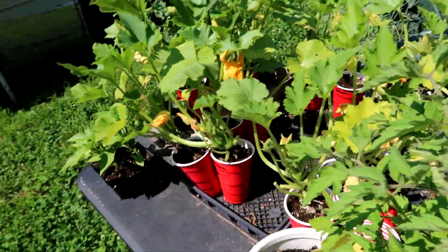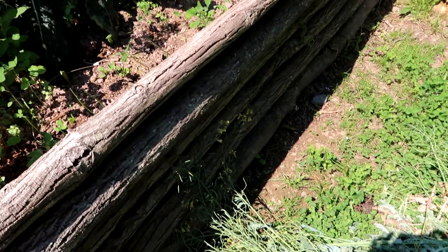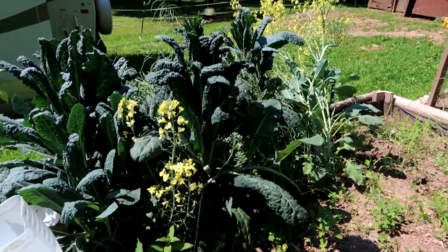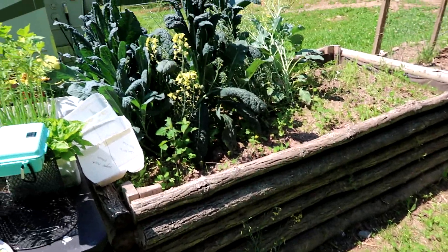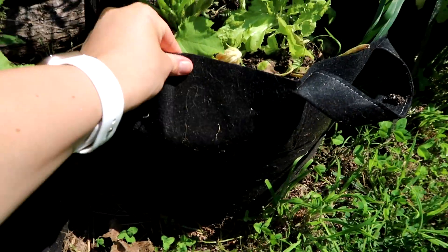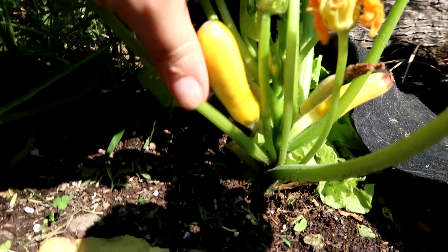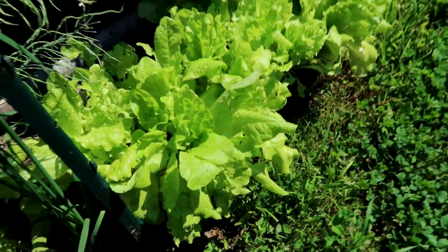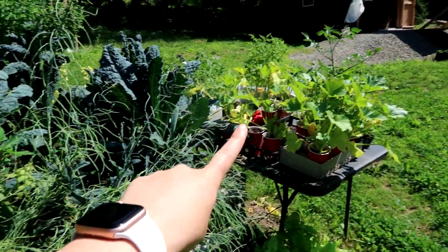We have a lot left over, and then some peppers and things like that, some onions, lots of zucchinis, and then we have this garden bed before we go down to the big garden. We made this garden bed last year just out of some logs on our property. We're going to rip up this old kale first and put some zucchinis in here, maybe some peppers. We have these grow bags up here too — Tony already put some of the zucchinis in these grow bags and they're growing already. We also have some lettuce, though it is so hot right now.